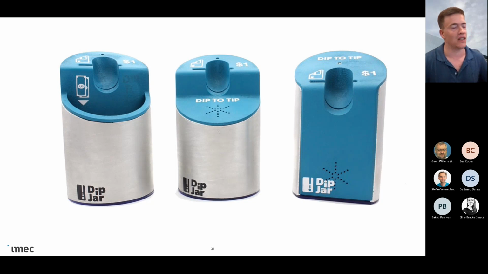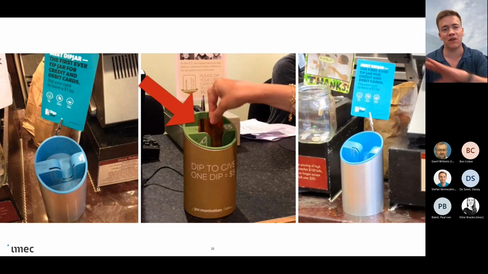counter doing a transaction. And then of course they look for different role models, where in one of them you can also leave cash, or is a credit card preferred. And of course, it's also about looking at the fact that there are two people at the counter: the client and someone selling it. So are they also supportive of that idea? Basically, this is a process that they followed. They just put this in different counters to observe whether people were actually able to use the dip jar. So this is a very good example of role.